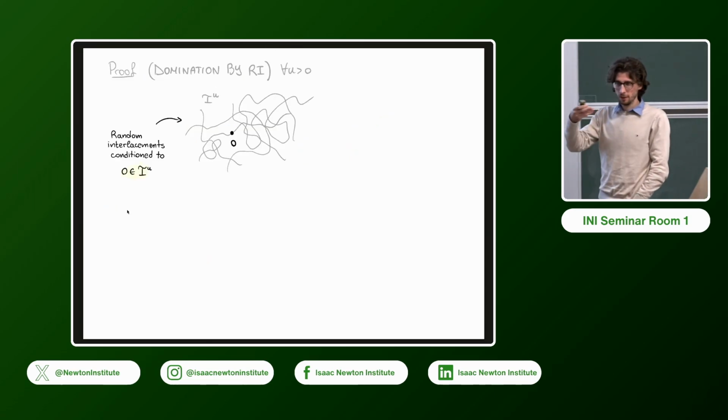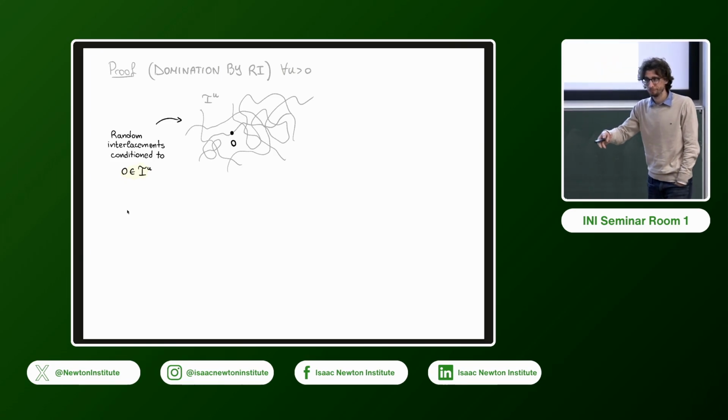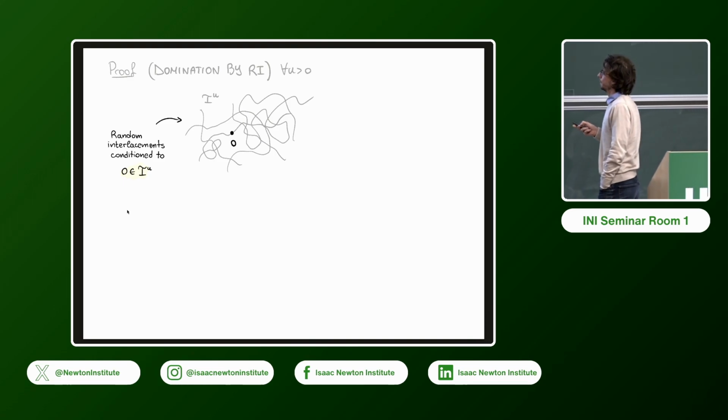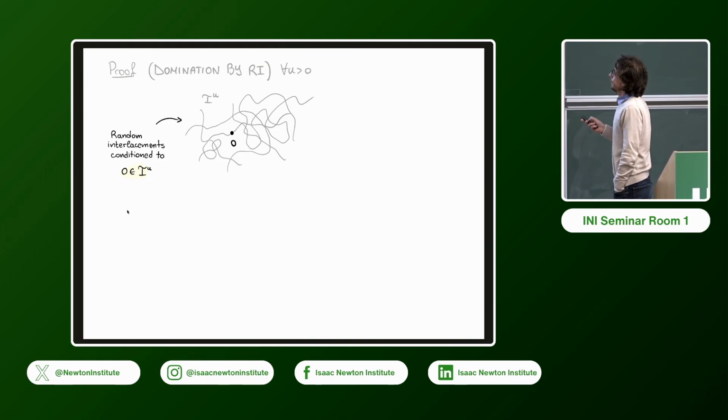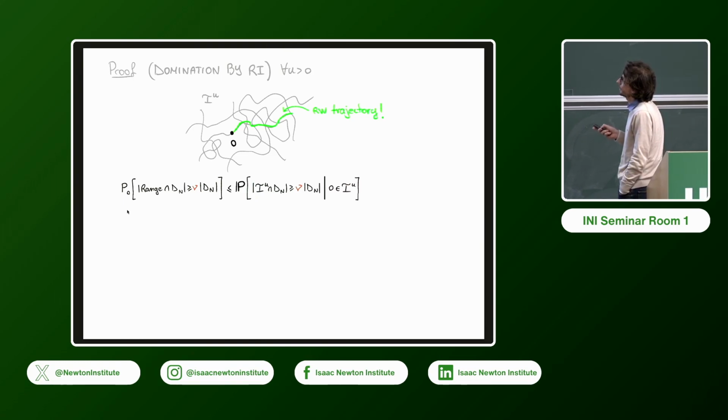Let me give you a 3-line proof of the result, the upper bound, because I think it is simple and nice. So let's look at the interlacements with intensity u. And let's condition these interlacements to contain the origin. Why? Because this way, there will be some interlacement trajectory going through the origin. The forward part is just a simple random walk.